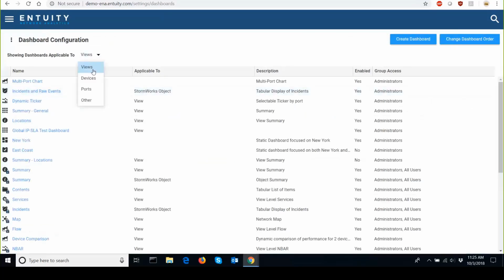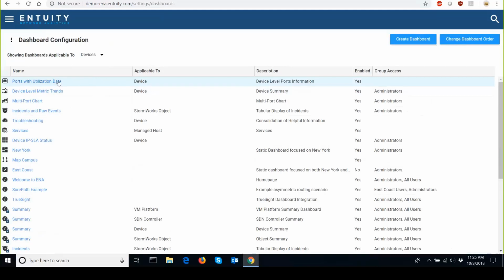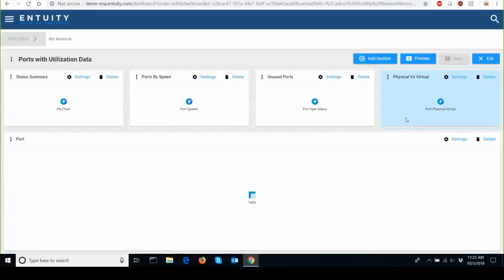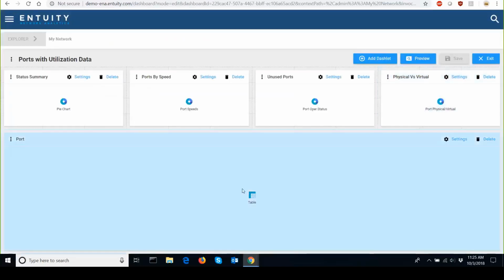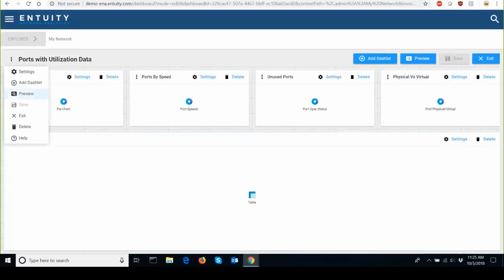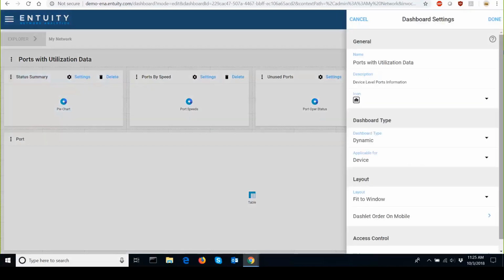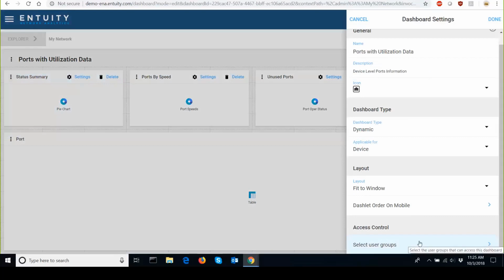Let me go to the one we just created here. Anytime you create a dashboard, by default, nobody has access to it. So if I come to the main dashboard settings here, there's a setting for access control here. It doesn't matter what user you are.